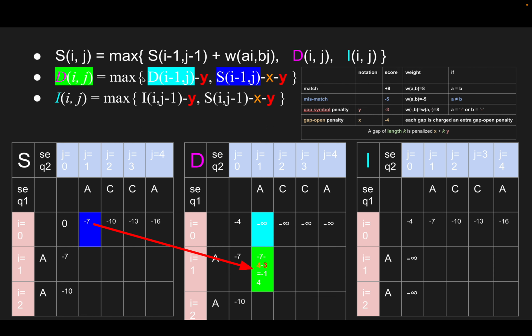D11 is a maximum of D01 minus Y and D0j minus X minus 1. So we just represent each item by the corresponding entry in the table. So this is Dij.